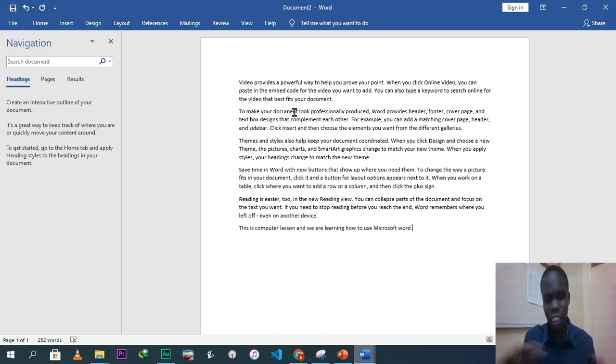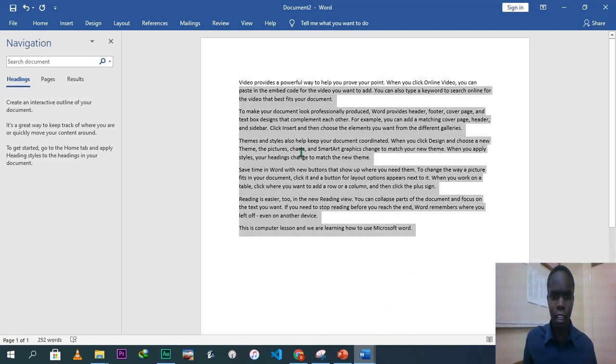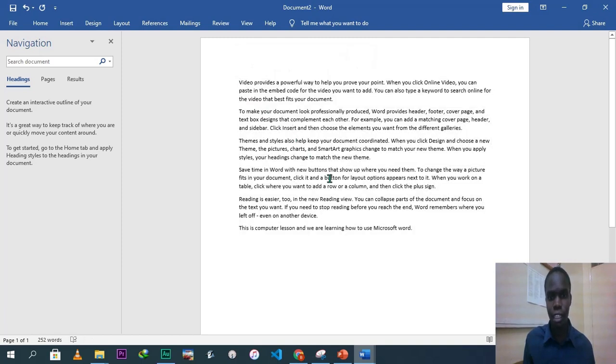Okay, in typing make sure that you're using both your hands, the left hand and your right hand. Okay, so we can actually use this paragraph in doing our editing.